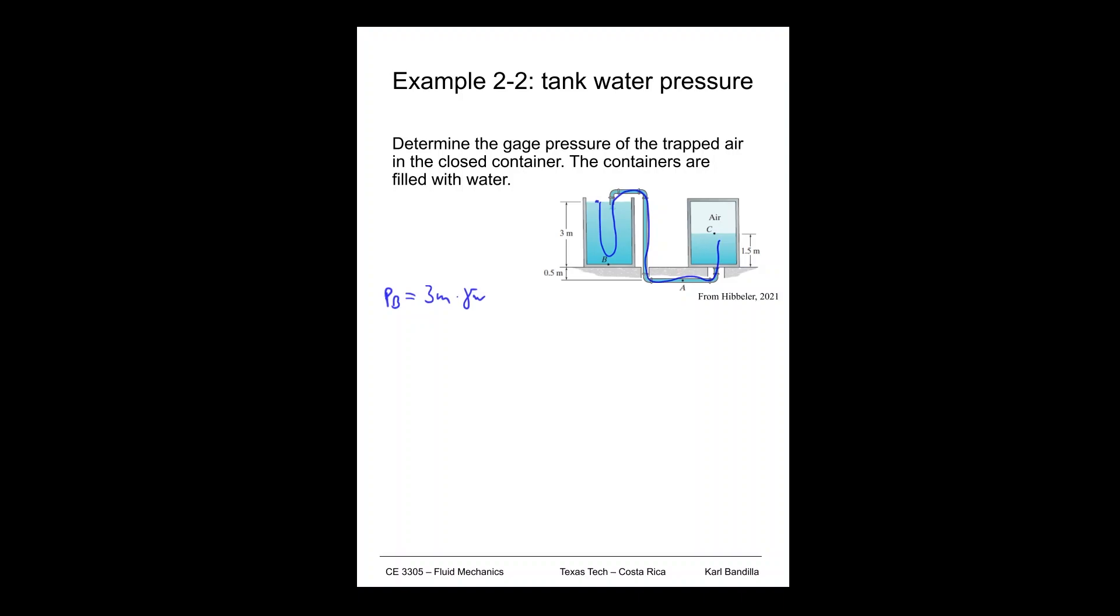So now from B, I want to get to A. So to get to A, I have to go upward all the way up to here, pressure all the way up into the pipe, right? And then along the pipe the pressure is going to be the same, and then I have to drop all the way back down here. But in the end all I have to do is, I don't have to think about all these pathways, all I have to do is go from B to A, right?